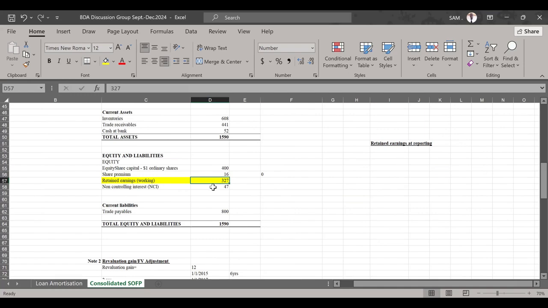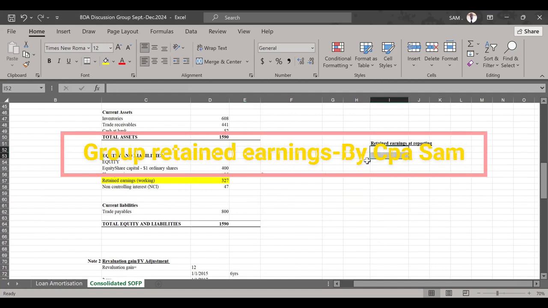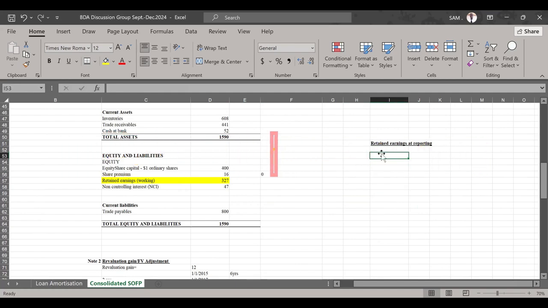Now, if I can take your 2 minutes and show you that we can prove it, is this our 327 correct or wrong? This is our retained earnings. Let's see if it is correct or wrong. Very fast. We have all that we need, my friends. You don't even have to struggle. All that we need, we have. Now, where do we start?